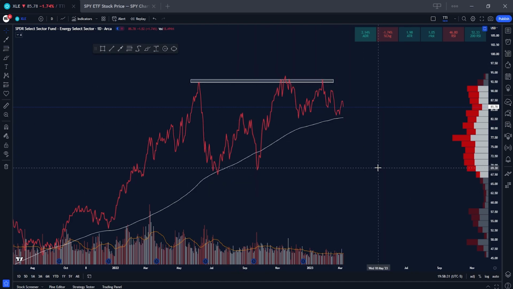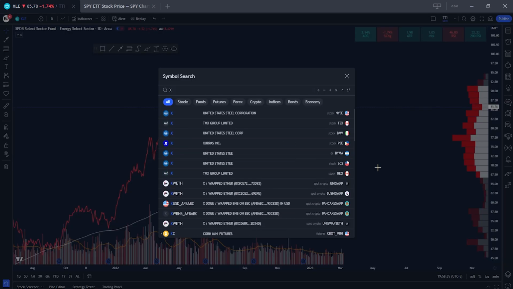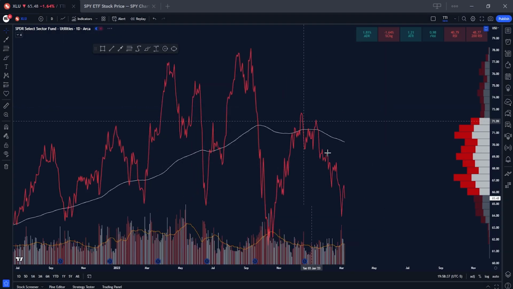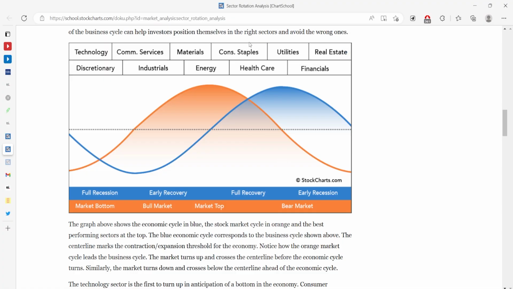Energy's in a downtrend. Staples are in a downtrend. Healthcare is in a downtrend. Utilities, huge downtrend. We come back and look: these are late stage areas of the market that should be popping up. The beginning off of a market bottom are the offensive areas of the market, and that is what we are seeing through the first 3 months.